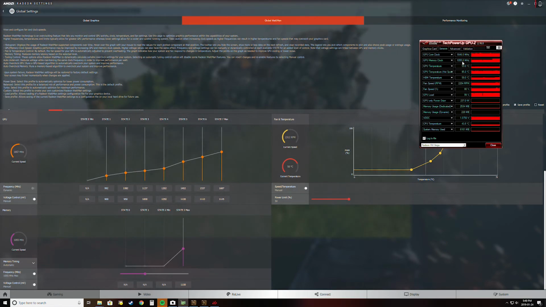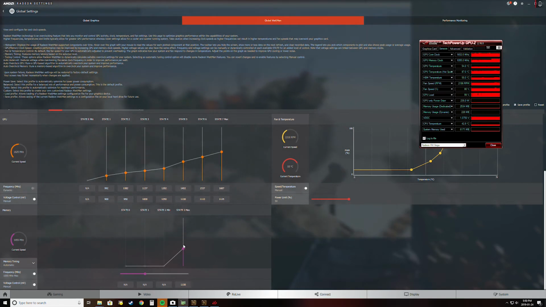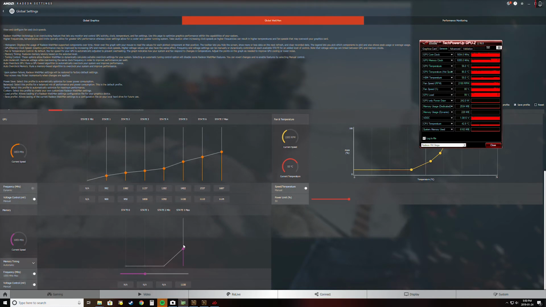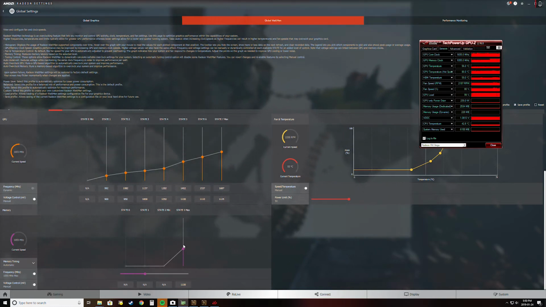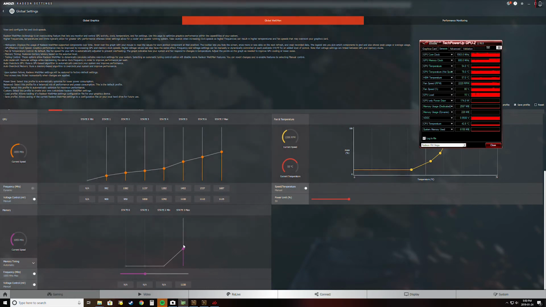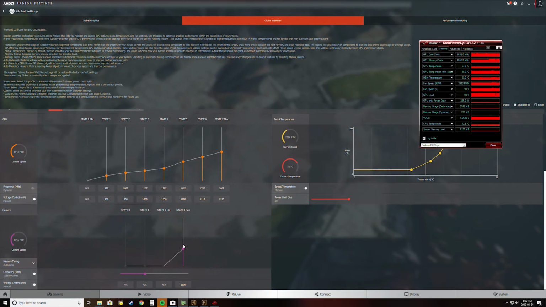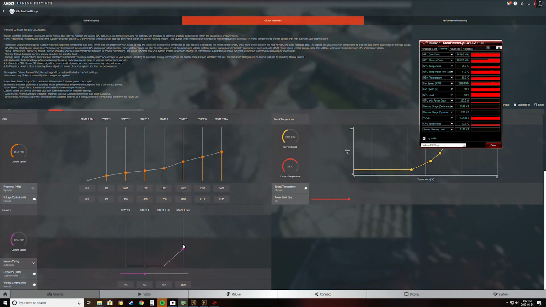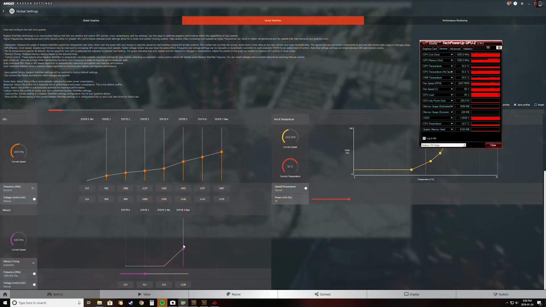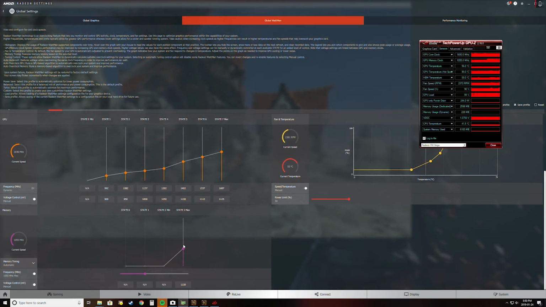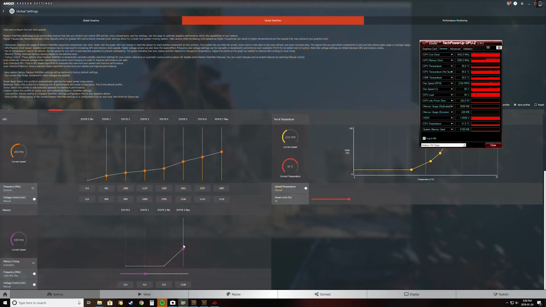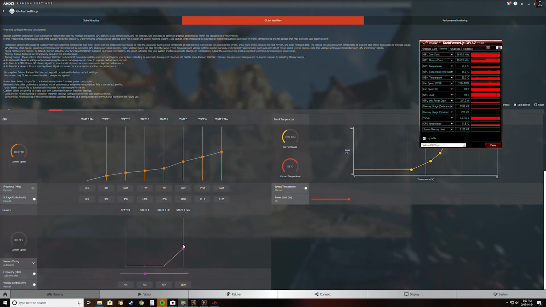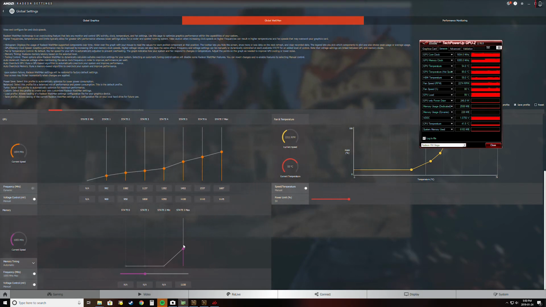So memory, same thing. Increase it slowly, 25 megahertz at a time. If you get a crash, don't work on both. So if you're doing memory, don't play around with your GPU at all. Just do the memory. So if you get a crash, you know that you're crashing because your memory is too high. So do one and then do the other. When you get a stable GPU clock, it's time to move on to your memory, or once you get a good memory clock, move on to your GPU.